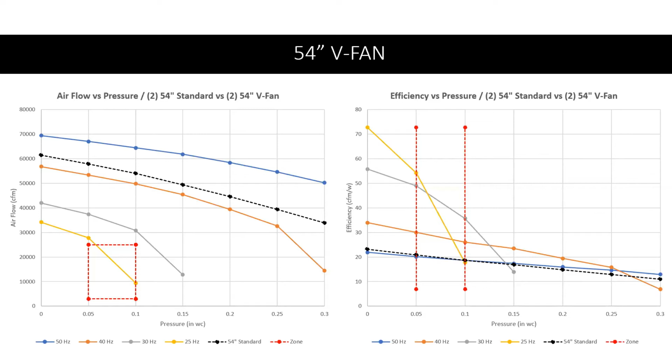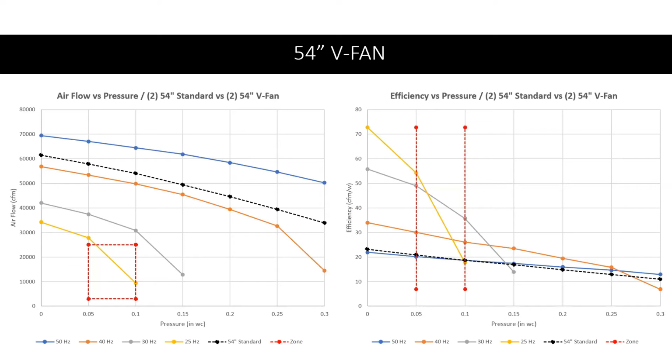So that implies, back to what Trey was saying, the potential in a tunnel, if you use VFans, of not needing as many. You can see just in two here, at 0 static, you're jumping from just over 60,000 CFM up to almost 70,000 CFM. So it's about 5,000 or so CFM per fan at that static. You can also see one thing from an application standpoint.